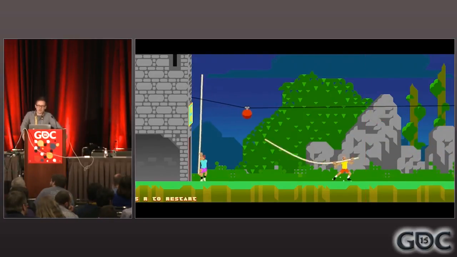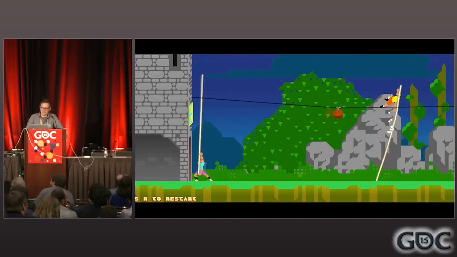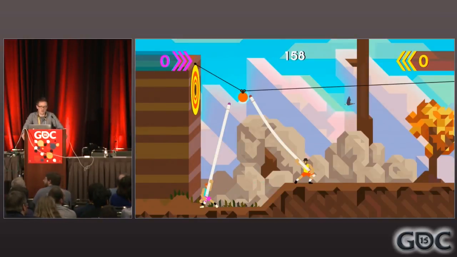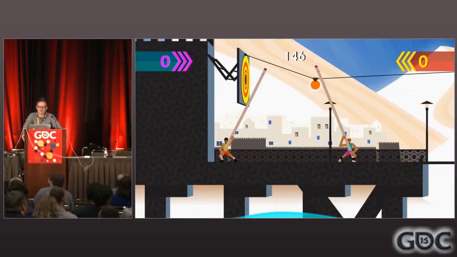But after really thinking about it for a long time, I found some solutions to this in level design. By adding a dip in front of the goal, so that when you're standing in it, your pole just can't reach high enough to block. That was one solution. Another level, I added a hole in the goal area, so you just can't stand there and defend. And the other thing I did is I made some levels where there's this uncollidable backboard that the pole can't rest against, which means that if somebody comes and pushes you, the pole is just going to be pushed back past the goal and it's not able to defend anymore.